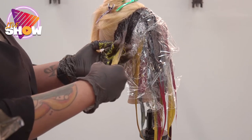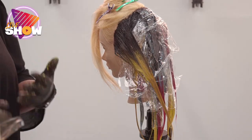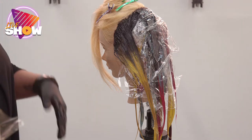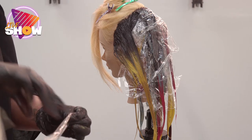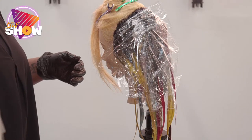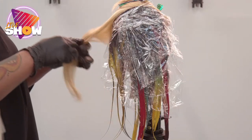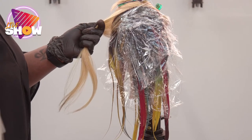Well, as I said before, with this, I was just going in and having fun and making something up on a completely clean canvas. So, no, we're not going to have that scenario. Are you going to have somebody that maybe has blonde hair already and it's got a rooted look because it's grown in? Yeah, those are scenarios that we get. Do you have to do the entire head? Absolutely not. You can just do small ribbons of color. Imagine just doing a patch of this just to add a little bit of fun to it, a couple sections throughout. You could add a little accent to a disconnection in your haircut. Really get creative with it.